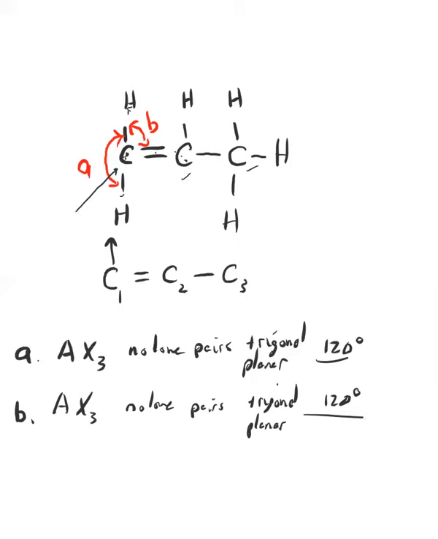Okay. Now, once you do these, you can actually do them very quickly. As an organic chemistry student, in your first semester, very quickly you'll learn this, like within a week or two. You'll be like, oh, okay, let's do this carbon right here. It's an atom, so it's A. It's got 1, 2, 3 attached atoms. AX3, no lone pairs, so 120 degrees. Let's do this carbon over here. This carbon over here has 1, 2, 3, 4 atoms. AX4. AX4 is tetrahedral, 109.5 degrees.